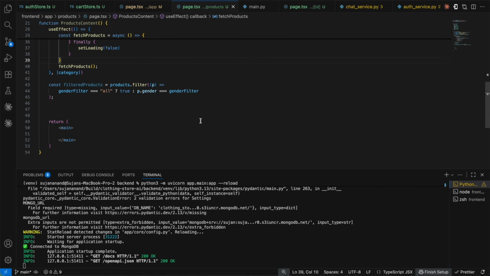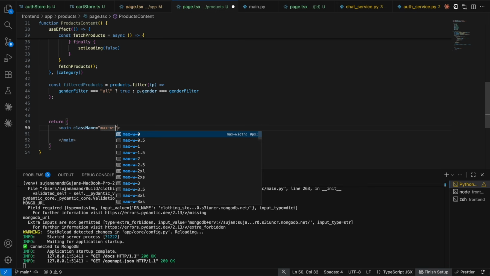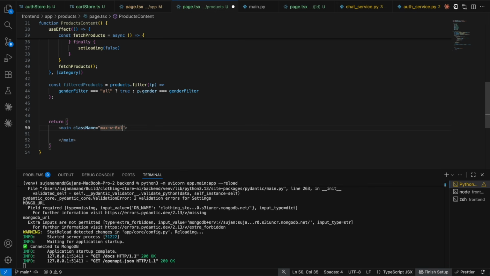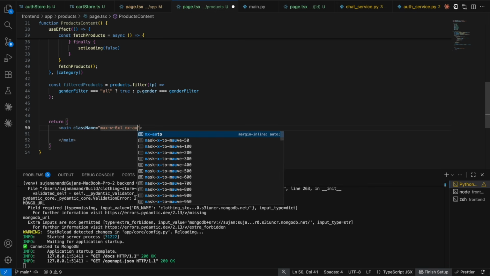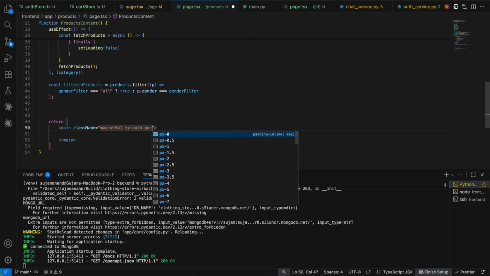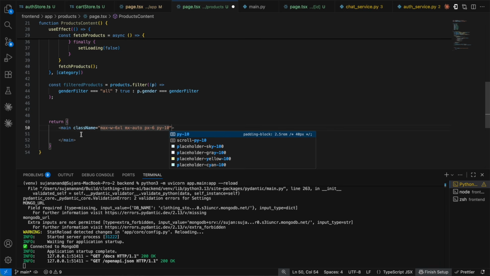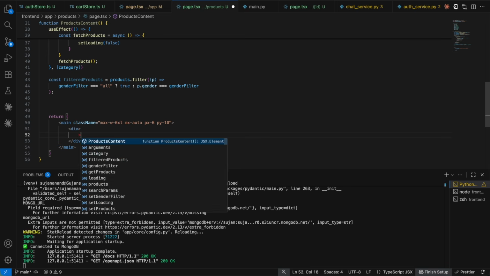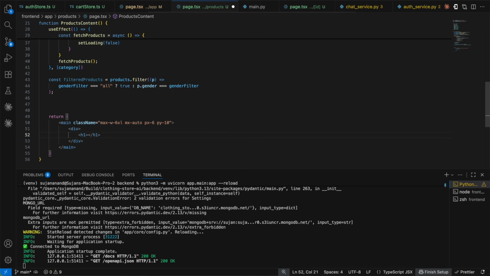Let's continue designing this. For the main tag, I'm going to give you a class name: max-w-6xl, mx-auto, px-6, py-10. Next I'm going to say div. It's going to have an h1.